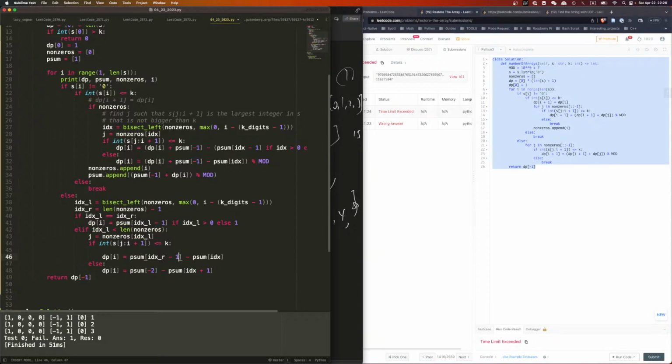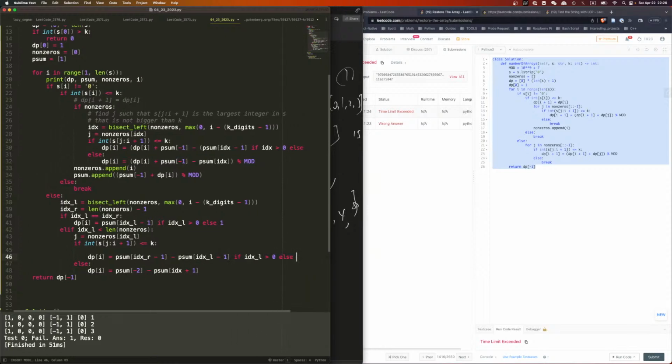So like we take this by itself, so index right -1 minus index left -1, if index left is larger than 0, else 0.